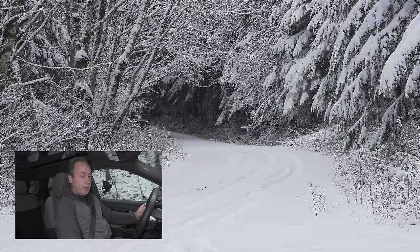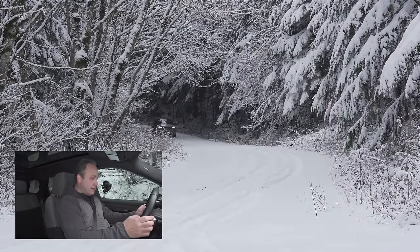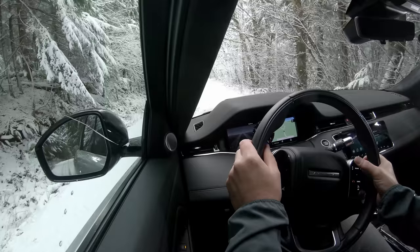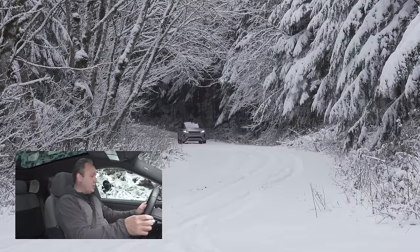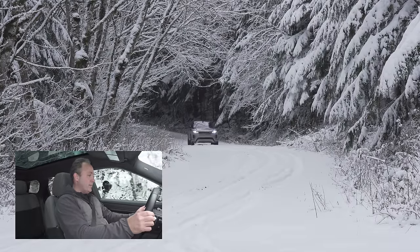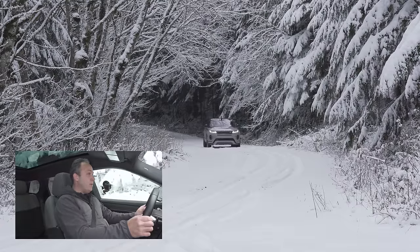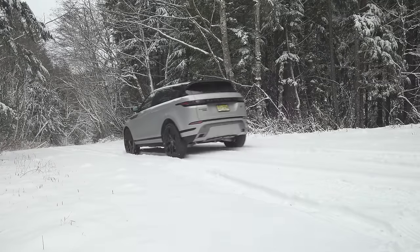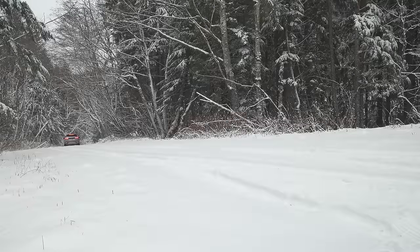This hill is a great opportunity to try hill descent control. I can use it with the cruise control stalk to increase and decrease the descent speed — there's a cool little gauge for it. I can set it to go at six miles per hour, or let's do four. We're just easily, controllably driving down the snow. This is a pretty steep little hill — we're currently at 11% grade. That's not too bad.